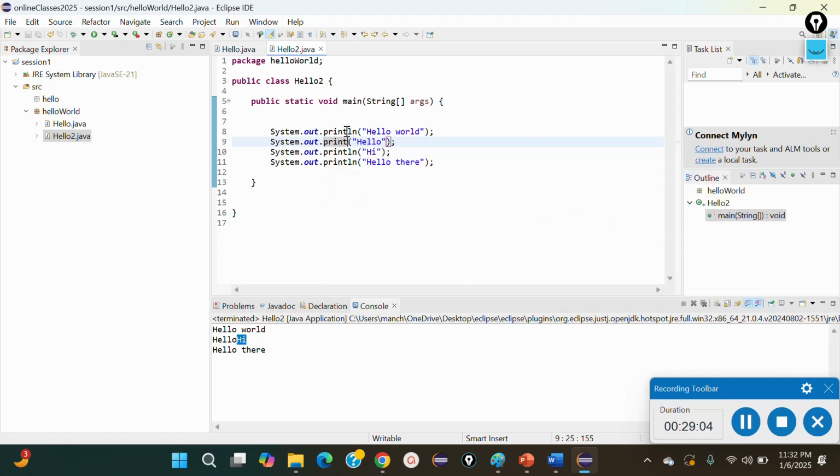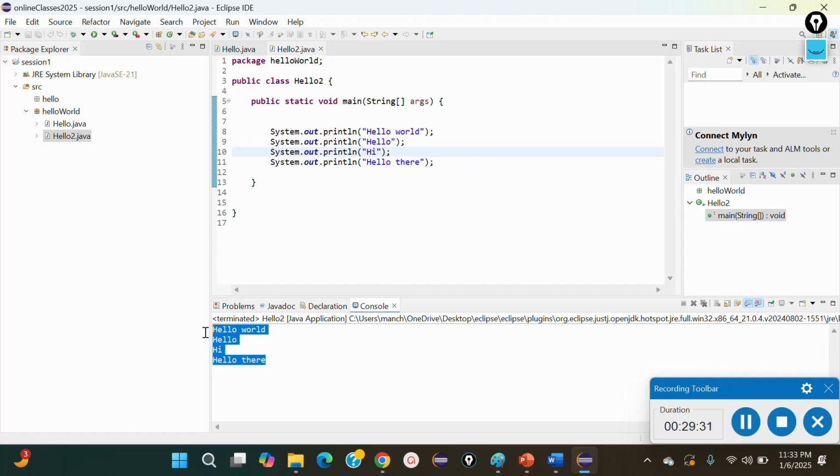When we have ln, whatever comes after this statement will go to the next line. If we are not using ln, it will come into the same line, like here, hello world, and this hello hi came in one line, and then hello there is coming in another line. So if I put this ln back and run my program now, hello and hi will go in different lines. That is one thing, right?